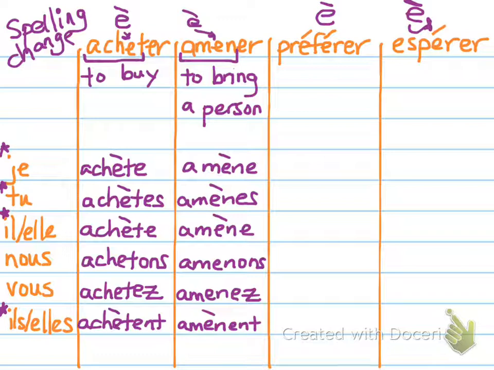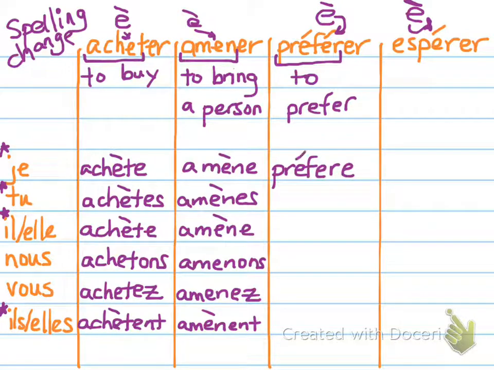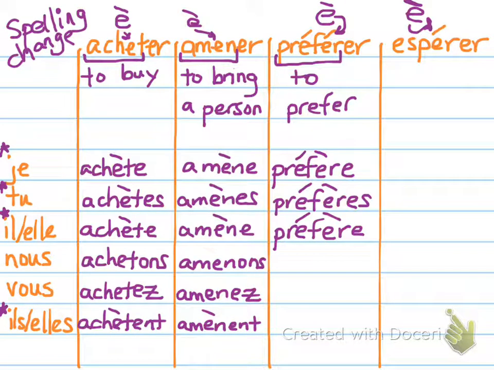These switch direction in the boot again. So préférer means to prefer. Again, this is my stem. E, and this accent: the first accent stays the way it is, the other one switches direction. An ES ending, first one stays as it is, second one switches direction. Add an E, first one stays as it is, second one changes direction.